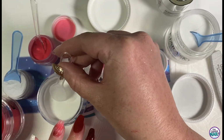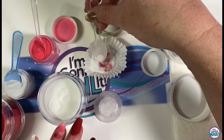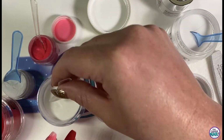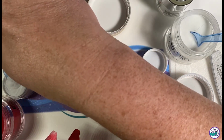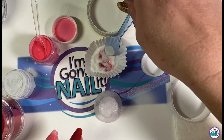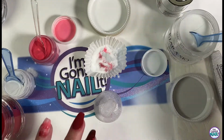But I wanted to have a little bit more white in there and maybe a little more glitter, and so I decided to go ahead and do a second layer. I do usually do a second layer because I like the dimension that it adds, and the fact that you can just kind of play around with it just a little bit more. I sometimes don't know when to stop, and it can get muddied if you're not careful.